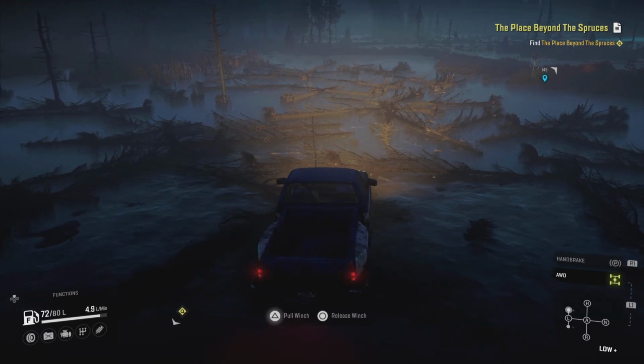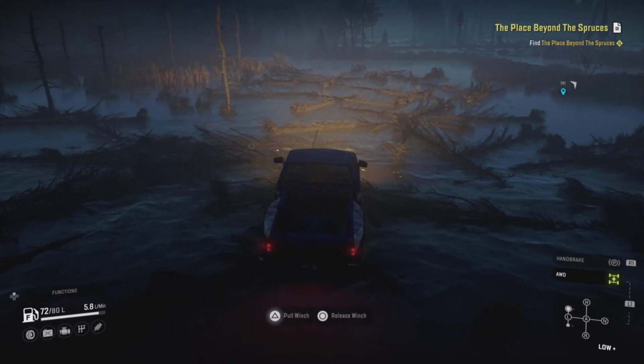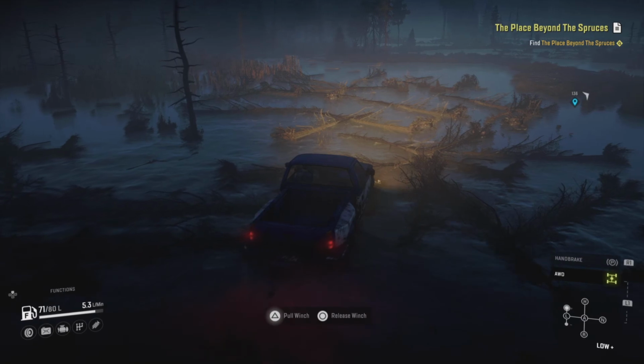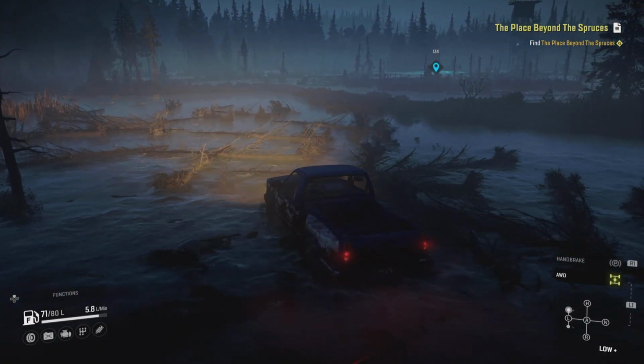Will it pull us along? It didn't pull us over the one we're stuck on. Yeah, there we go. So we need to kind of ride over these branches as much as possible. I think using the winch to get through here is probably our best option. But this is going to take some time, I'm pretty sure.